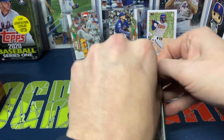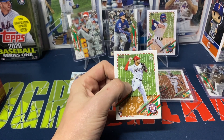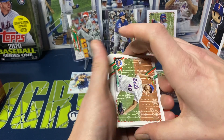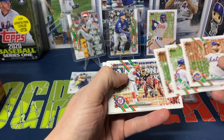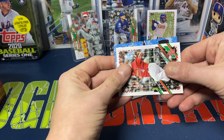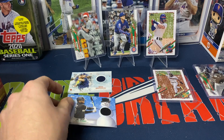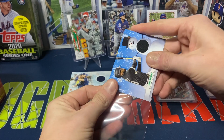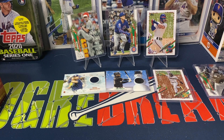Last pack of 2021 — definitely will be a little bit of a longer video, so I do apologize for that. We got Luis Garcia rookie, Yadier Molina, we do get a relic. We got deGrom, Dansby, Corey Kluber, Juan Soto, Trea Turner — that's definitely one of those cool photos. And I get a Luis Robert — I'll take it. Black jersey, which is always how I prefer any of these jersey cards. Give me at least a colored jersey. I don't want a white napkin.